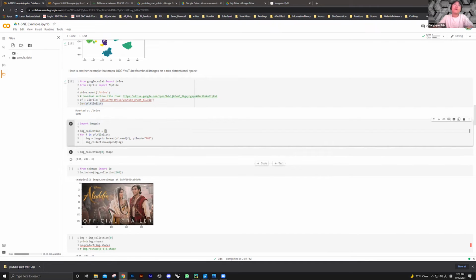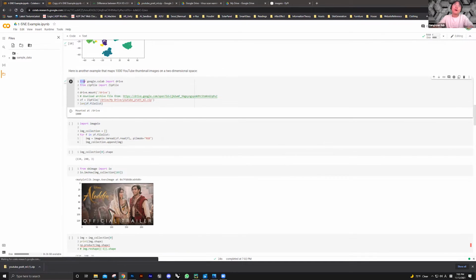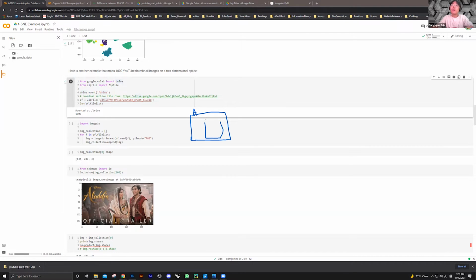And when you say from an import, that means there is a large folder, something like A, and then there is a small folder, something like B, and you only want to import this. Then you say from A import B. Okay, so that's what they're doing here.